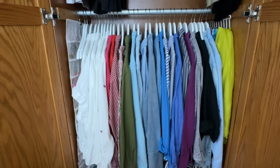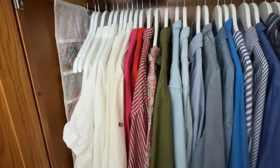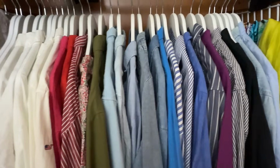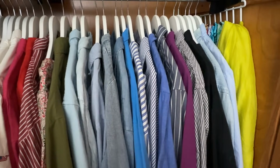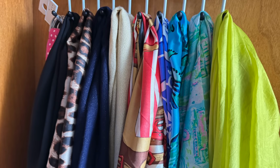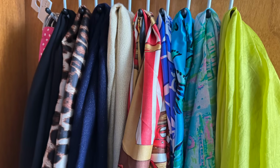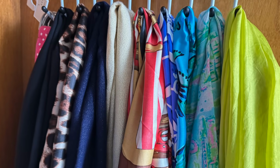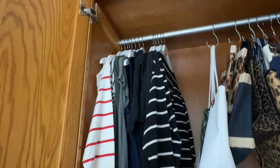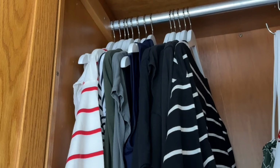And now we're over at my button downs. I absolutely love this portion of the closet because look at how it's organized from light to dark. Everything's beautiful, matching hangers, and then over on the right, I have my scarves. You can see that little rack on the right. And here they are. I organized them again from light to dark, rainbow order, just so pretty and easy to get to and easy to use when I'm putting on a button-down shirt. All of my knit tops are up in this upper left-hand corner. I don't wear them that often this time of year, so they're fine up there.